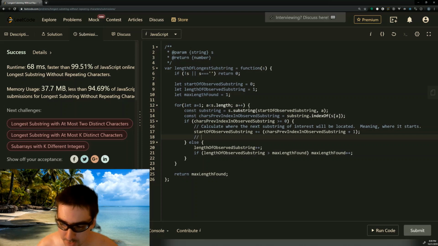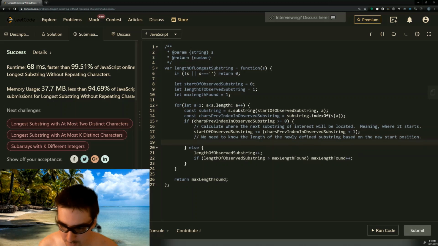So let's go ahead, and we need to know the length of the newly defined substring based on the new start position. We know the end position is based on where we are currently in the overall loop. So we have a start, we have an end, we can calculate the length.